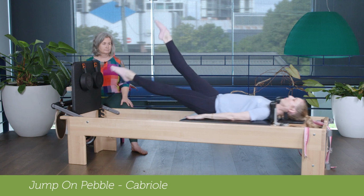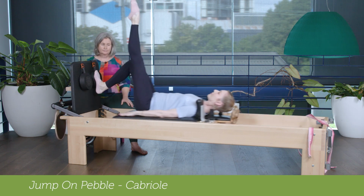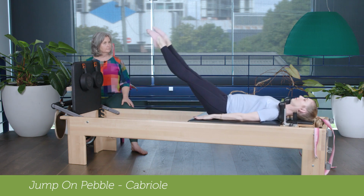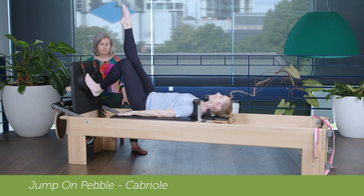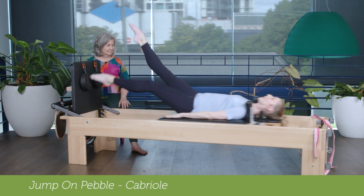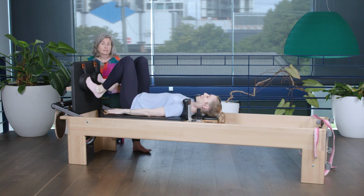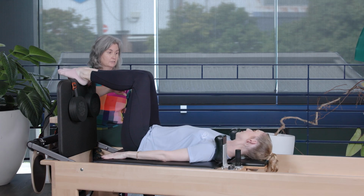Nice. And then you can change sides. She's having fun. You like that, don't you? It's quite challenging to be able to find the landing. Yes, exactly. And if you come back down and just have a little rest for a moment, that's partly what we're trying to train you. As a dancer, is that you have to have a landing spot. And so it's really nice to have that challenge and control.